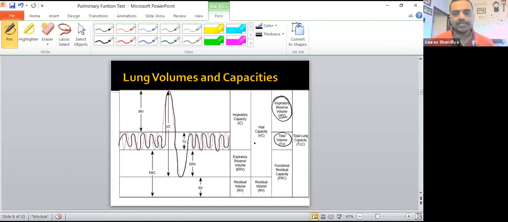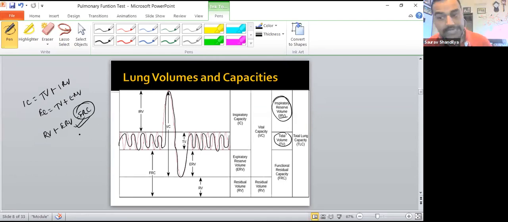Then you have something called capacity. A capacity is an addition of volumes, like tidal volume plus IRV is the inspiratory capacity. The expiratory capacity is tidal volume plus ERV. But the best part is I have to explain the RV. RV plus ERV is called the functional residual capacity, because all our theory goes on this, and we can't measure this easily, right? So I'll let you know certain methods today, how we measure it, because it's really important. If you're a student and you're asked in the examination, like a viva, at that time you could answer.